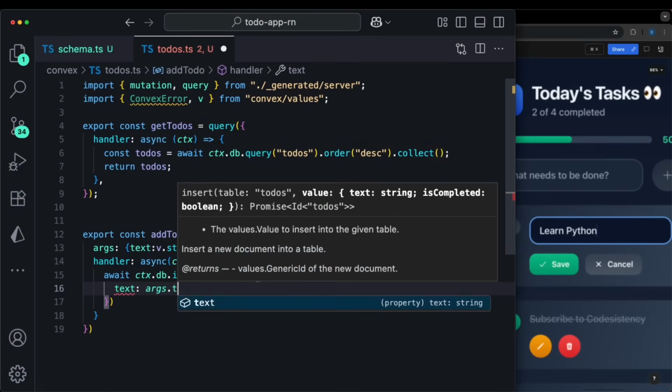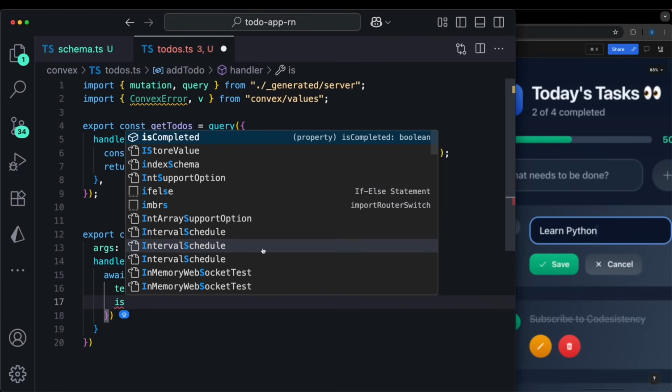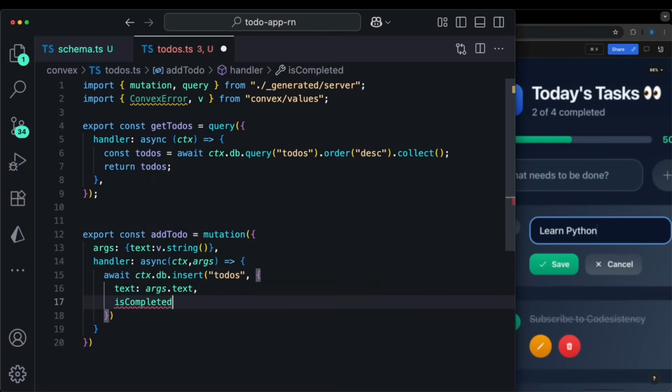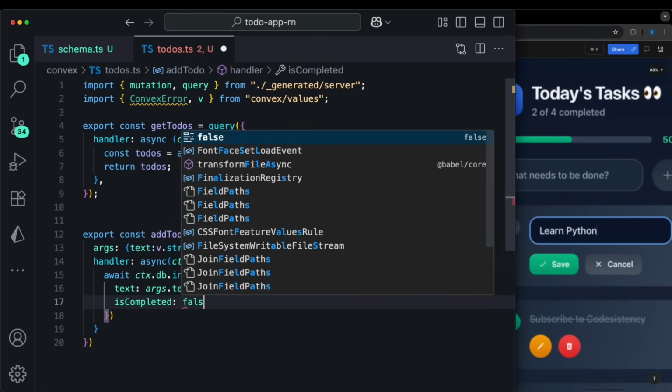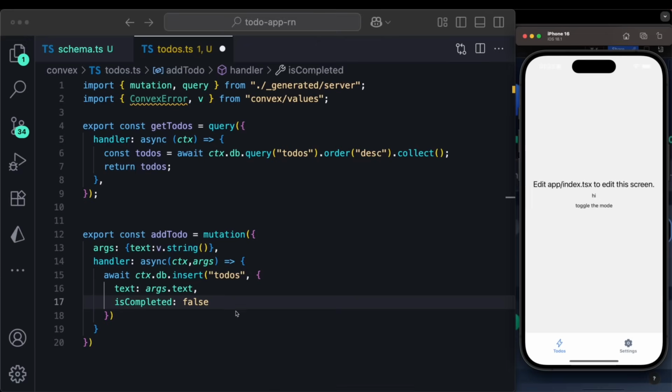So say args.text, and then the other field is going to be isCompleted. And here you can see it is completely type safe without you doing anything. So I'll say isCompleted by default is going to be equal to false. So when you add something, by default, it's going to be not completed, right? And if user wants to change it, they can do so.